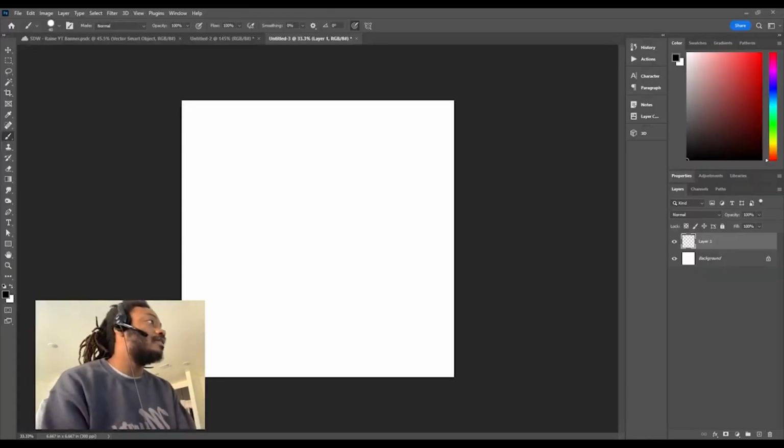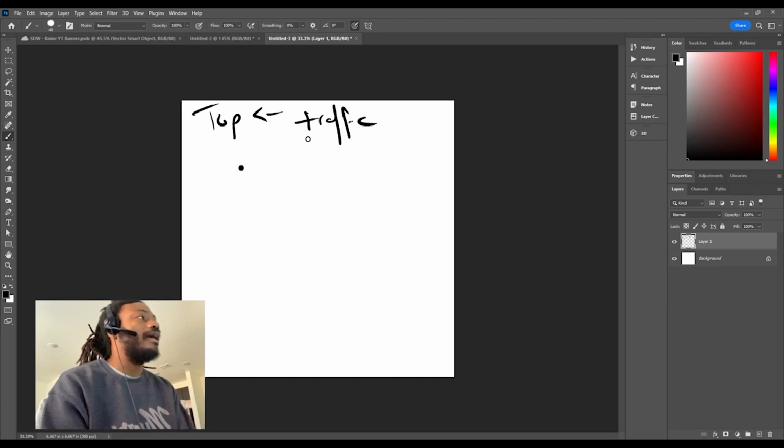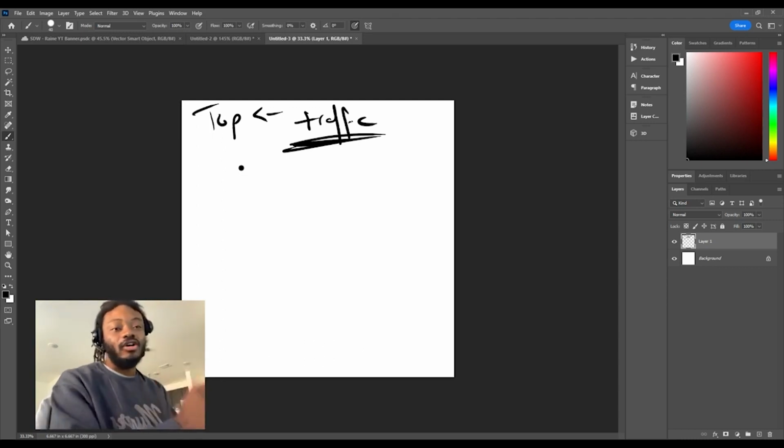Let me bring it over into Photoshop real quick. Let's just say we are at the top of the funnel, and up at the top, all of this is traffic. So all my ads are literally geared towards traffic. Nothing else.